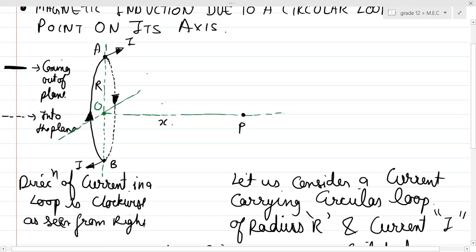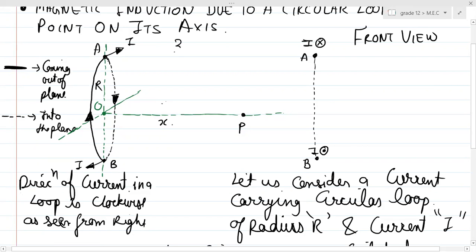I can draw it like this since I have drawn a 3D figure like this, right? Or can I write like this? At point A, the direction of current is into the plane, and at point B, the direction of current is out of the plane. Can I say it like this? If I look at it from the front, will it look like this? Yes or no? Will the front view be like this?